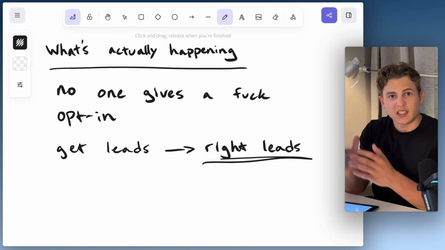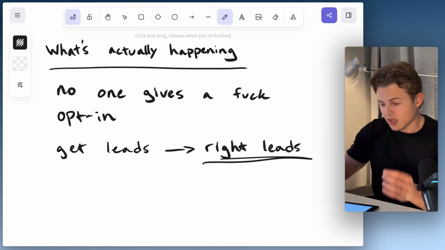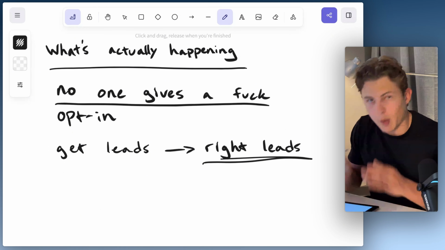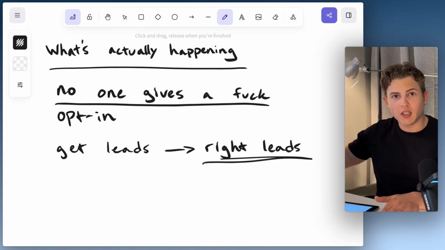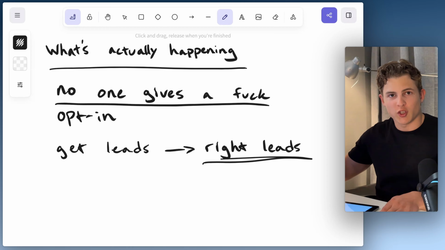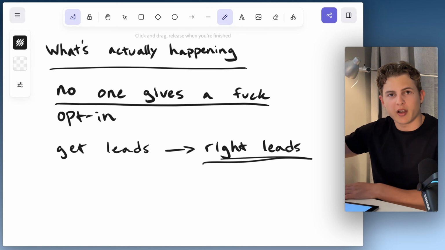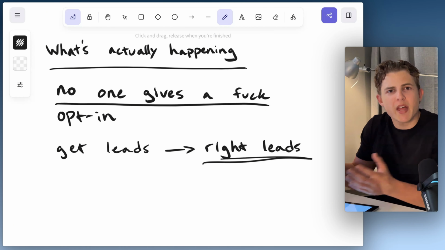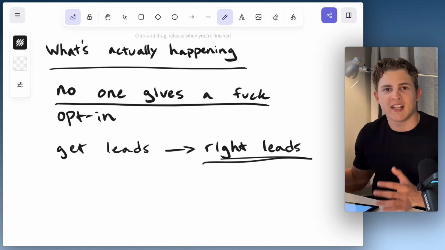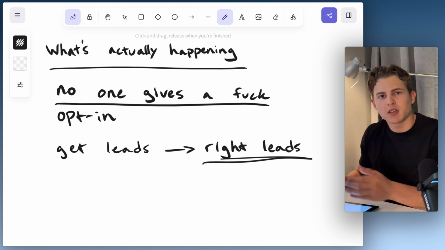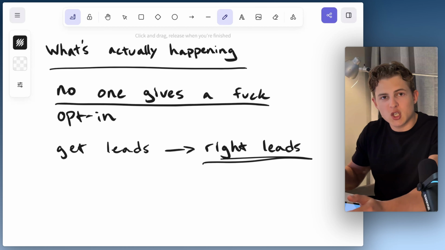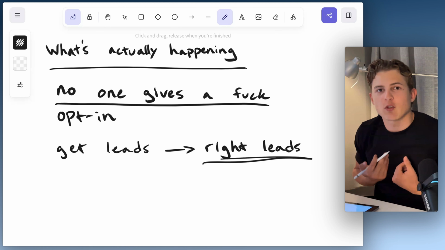And the reason again is that your ICP, the qualified ones, they don't give a fuck about your lead magnet. They don't care. And they certainly don't want to give their name, email, and phone number for it. The reason the unqualified ones want it may be because the lead magnet is positioned for them by mistake, and because the unqualified ones are always going to be a majority of your market, and most of them have nothing better to do than to opt in for some random lead magnet. That's why you get the unqualified ones. But in order to get the qualified ones, you actually have to get them to give a fuck. They actually have to care about your lead magnet.